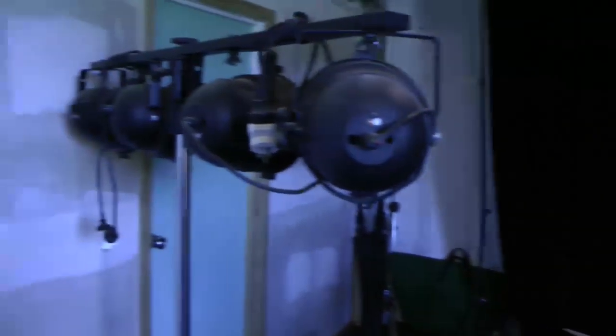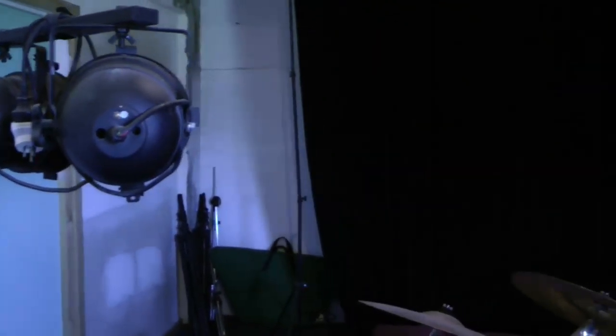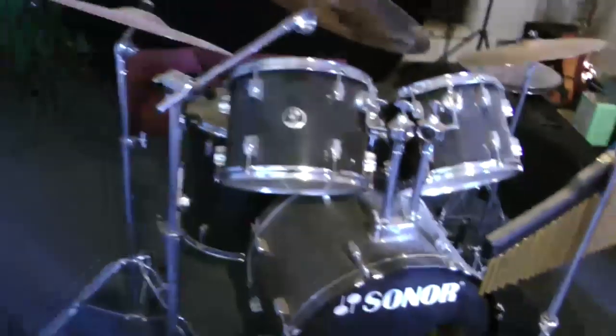Some of my lighting rig, I actually use this for also taking PR shots. That's a photographer's backdrop that I keep there. Drum kit. Various instruments, guitars and things. Back here behind the backdrop, I don't know if we're going to be able to see, but yeah, you can see quite good. The old ovens of the bakery, so you can't really get much of an idea of the scale, but it's huge.